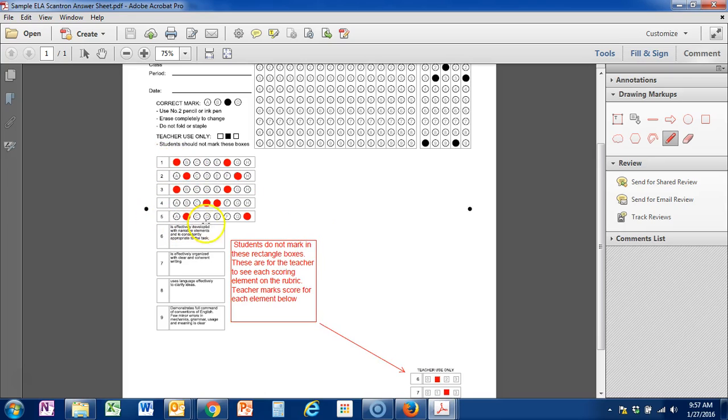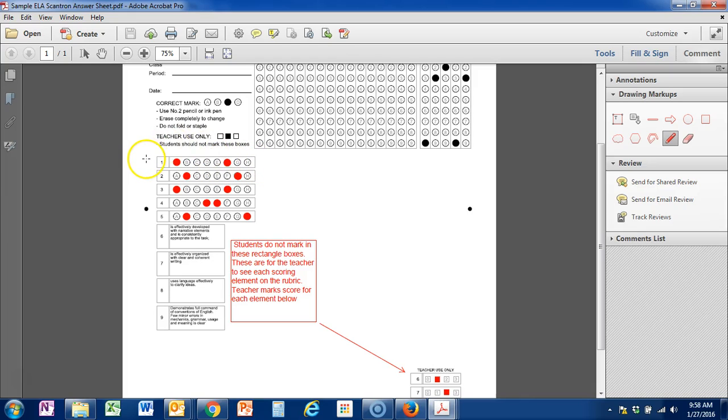So this section right here is where students answer their multiple choice questions for ELA. For example, we just looked at a Part A, Part B item, and Part A was labeled answer choices A through D, and Part B was labeled E through H. So when a student responds to that question, he or she will have to bubble in two answers on the same line. One answer will come in the first half of the line from A through D, and then the other answer is in the second half of the line from E through H.